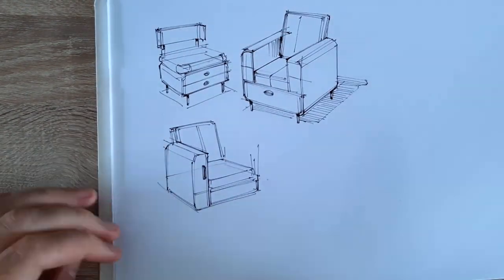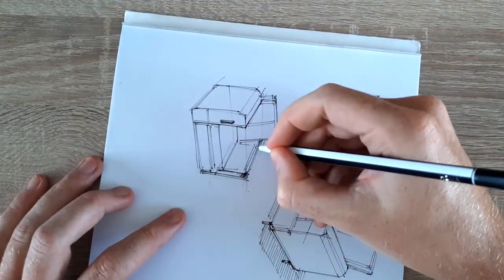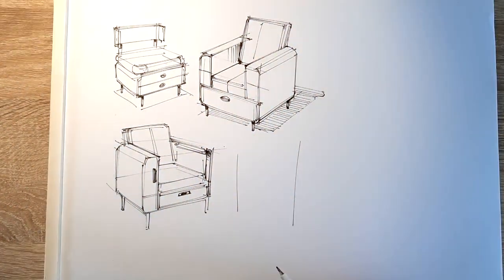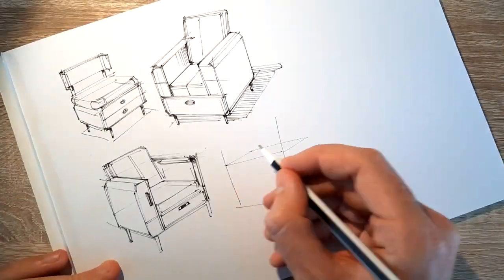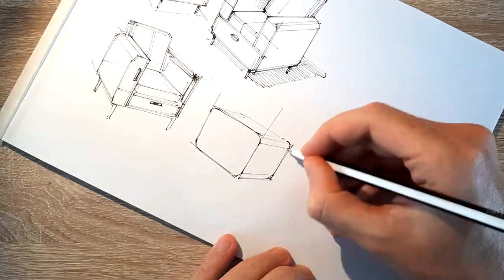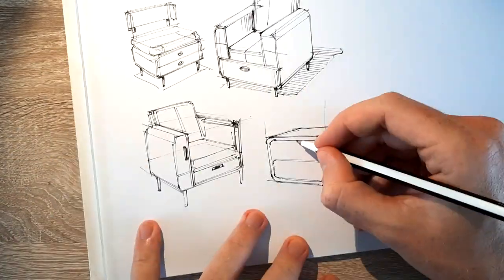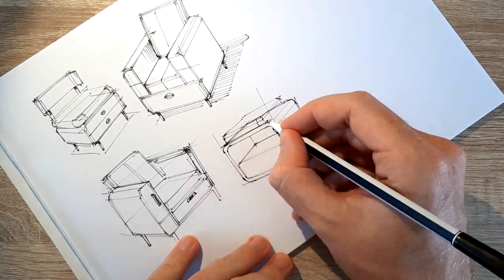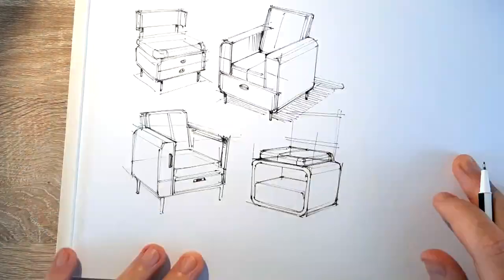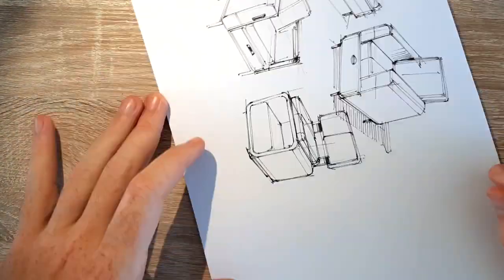I thought, let me combine an armchair with something that has shelves in it - an armchair with shelves. Halfway through I also realized it would be better if I turned on the light, since I was drawing midday in the middle of the room, not close to any windows, so the natural light wasn't quite enough. Returning to the furniture - it's a silly idea but I think it might be quite cool, and I had quite a bit of fun with it.